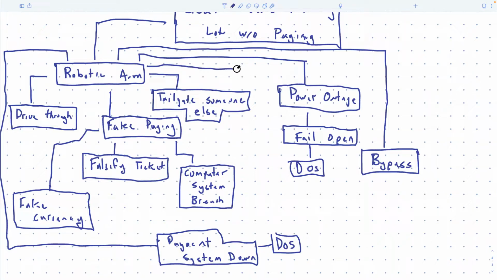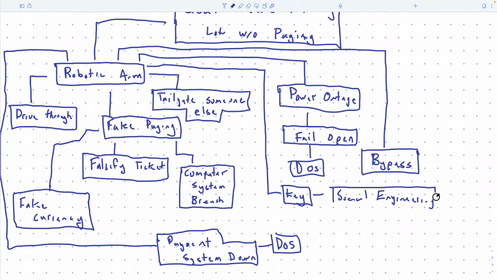So let's just note that you can't just go and lift the arm yourself, but there is a key, and if you have the key, then you could lift the arm. So you could do some sort of social engineering, have some excuse or something like that. Or you could just have a fake ticket with a fake QR code and say, you know what, I paid and it's not working. Look, when I scan it, it doesn't open. And do you think the person sitting there will fight you on it? No, they'll just be like, oh, must be broken, hit it a couple times, doesn't work, and then just let you out.